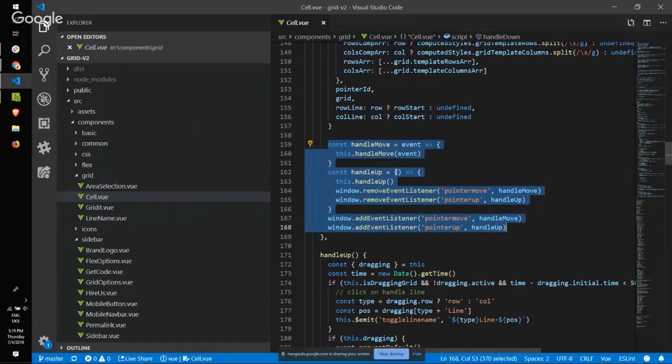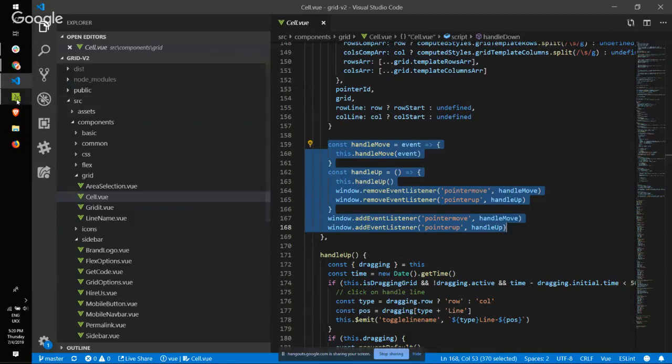This is a lot better than adding the pointer events in the divs or sections of your page, because it's very normal with this kind of low-level dragging, at the beginning, that you go with the mouse out of the window, do a mouse up, and then when you are back, the application is broken and nothing works because the events were not handled correctly. So this is a good pattern, because when you listen in the window, it is going to listen to the mouse up event even if you are in the toolbar or in the browser, or even out of the browser window on another monitor. It's going to fire correctly.